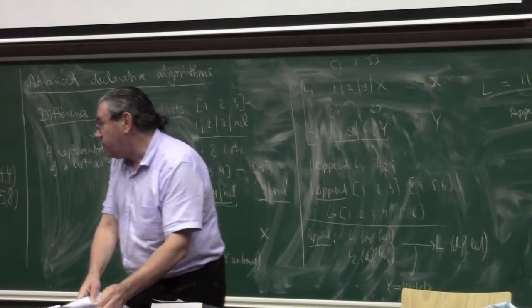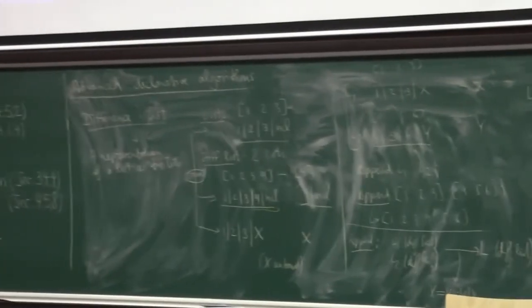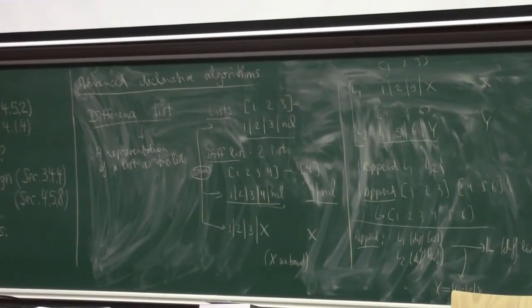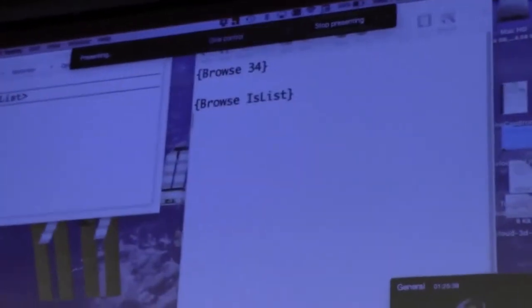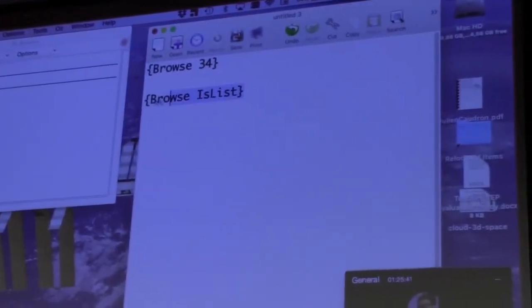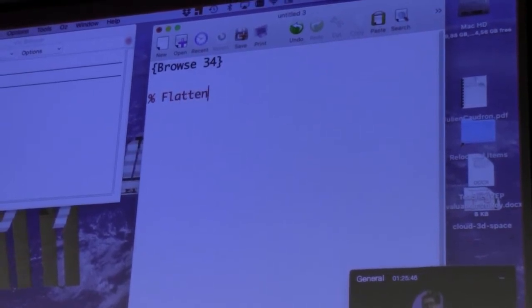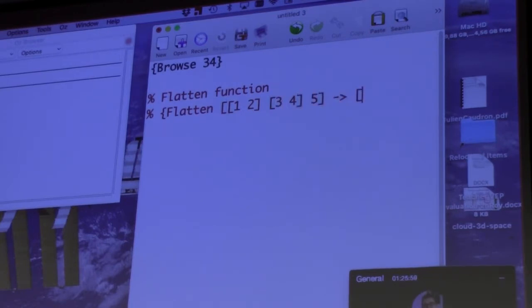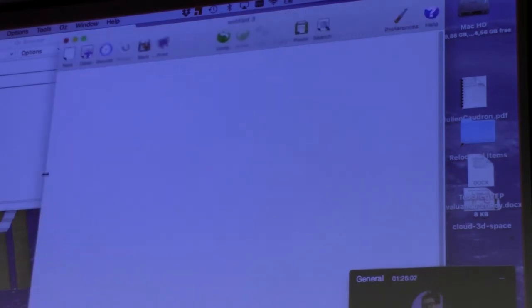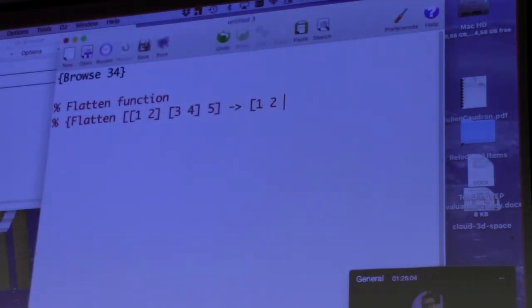So let me now give an example, a program that does this. Let me go to the screen here. Let me write a flatten function, where flatten will take a list that might have lists inside it and return the list which has all the internal lists brought up.